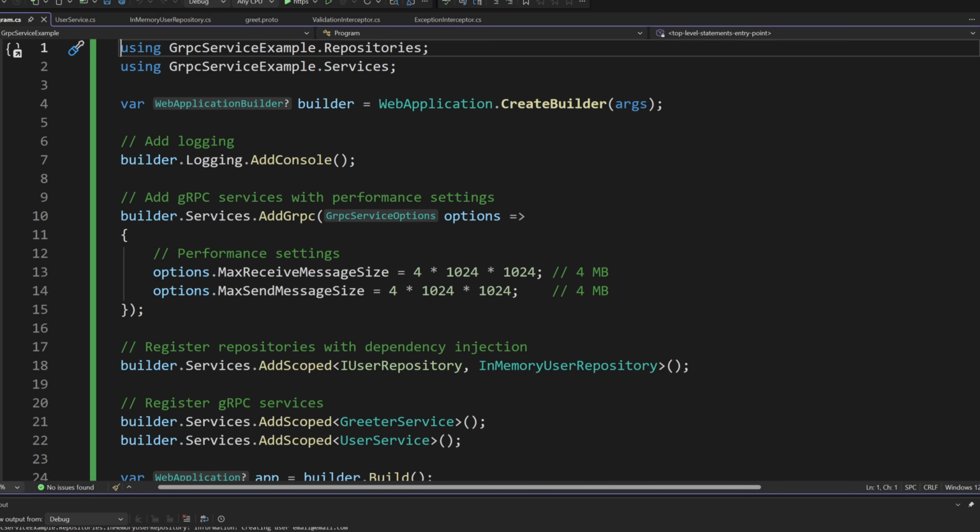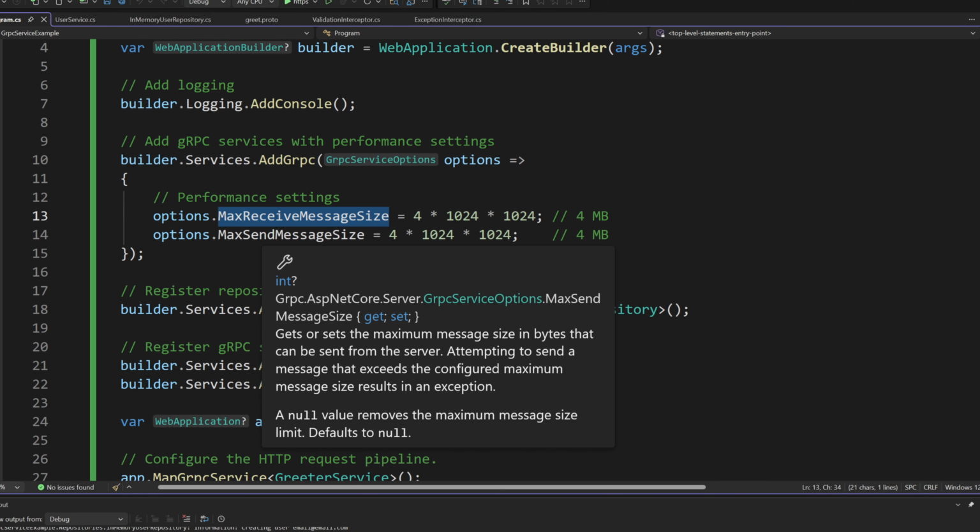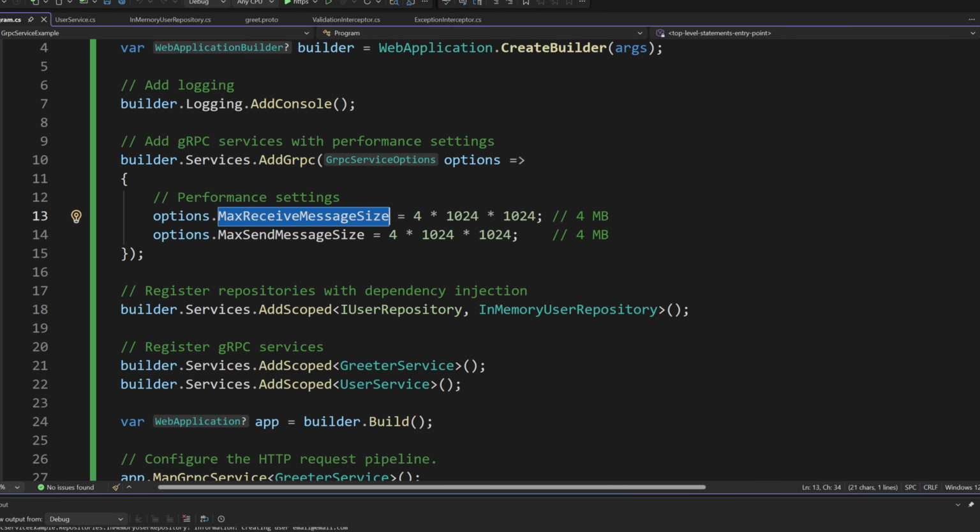But essentially, there are a few things. We use AddGrpc. We add it with options. Now, we don't necessarily have to add options as such, and max receive message size and max send message size will vary on your needs.